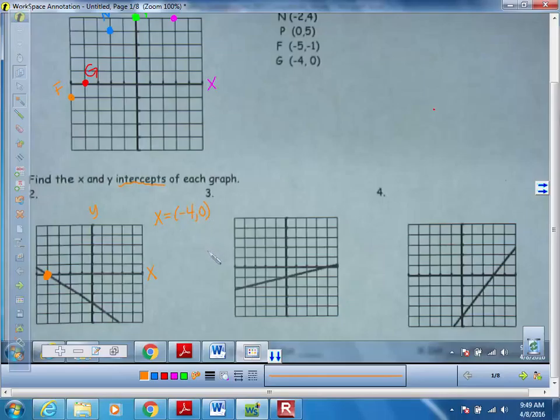is going to equal negative 4, 0. So you write it x and y. So at negative 4 at this point, did we go up or down at all? No. So the y is 0. So let's see if you can figure out the y. So the y intersects here. So write out what you think the y-intercept would be.